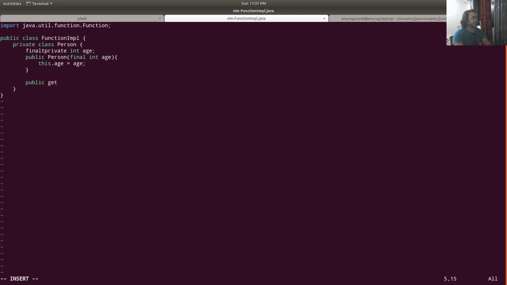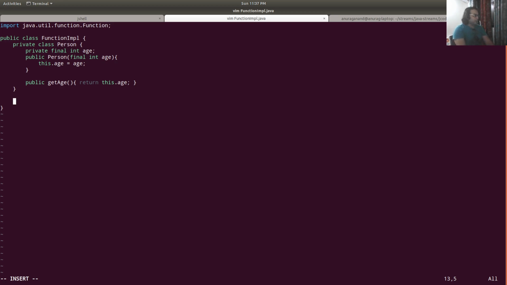Make it final. So basically it is a kind of immutable class. I'm going to provide an implementation where the user will provide a Person object and we will return the age of that person object.